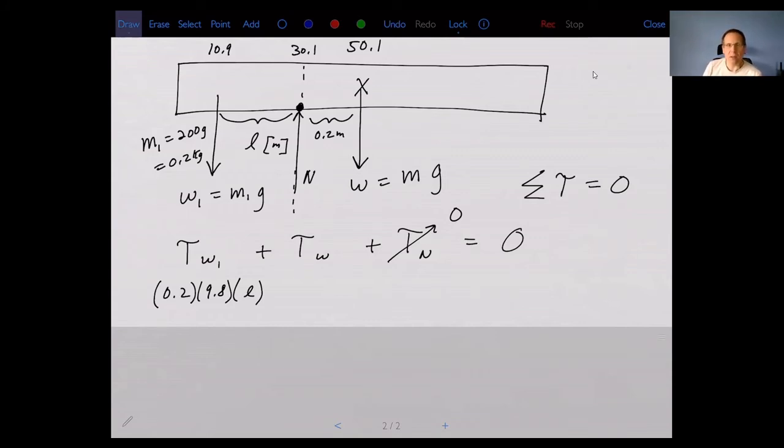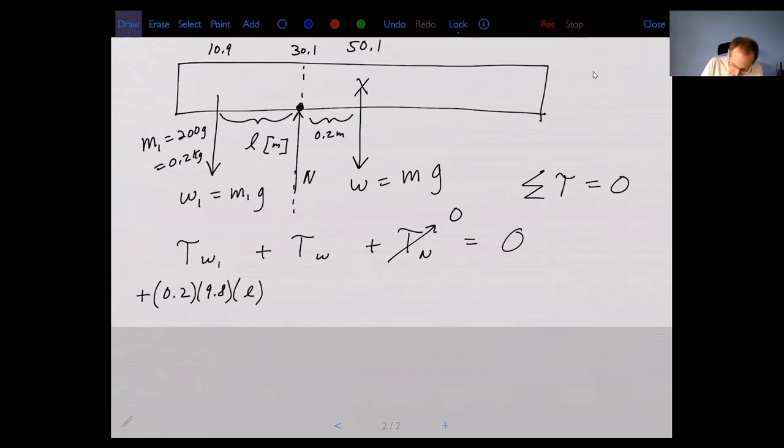Now, is the torque due to W1 positive or negative? If you imagine that weight 1 is the only force acting, how would it rotate the meter stick? Would it rotate it clockwise or counterclockwise? Well, in this case, think of pulling down. I think I'm backwards in the video, it's hard to see. Yeah, if I pull down on it, it's going to rotate it counterclockwise. So that's going to be a positive torque. So it's plus.